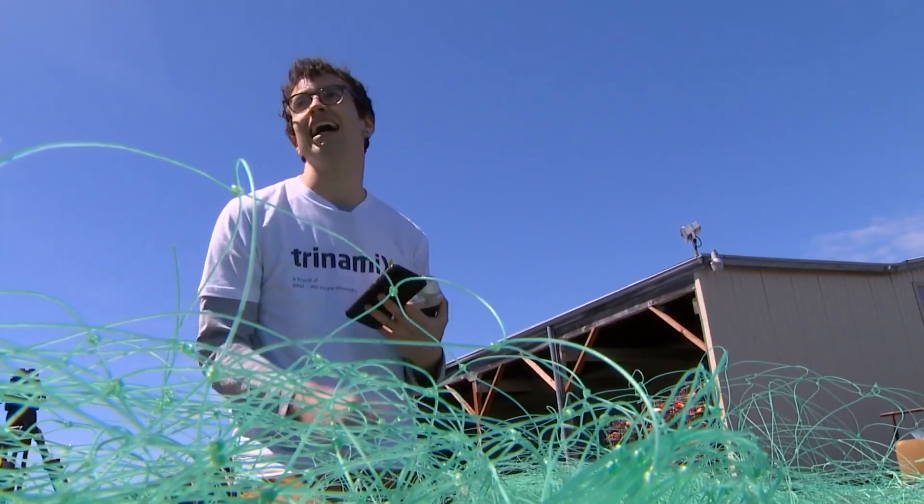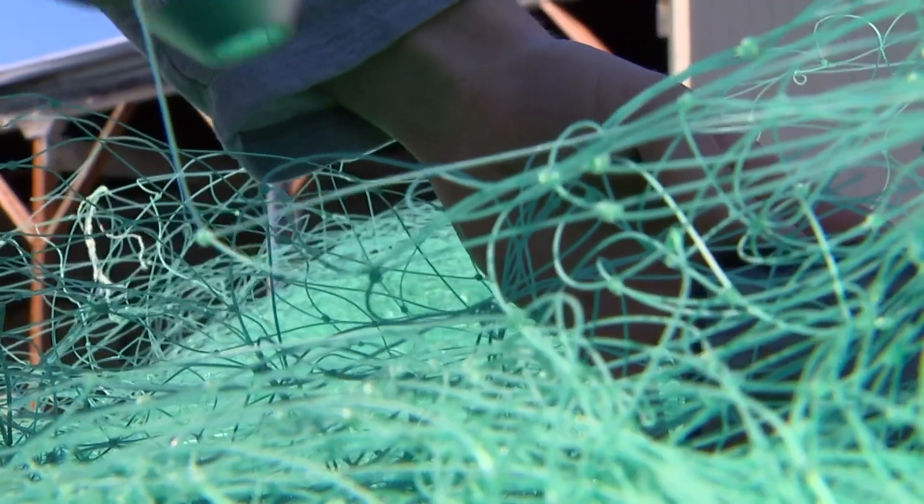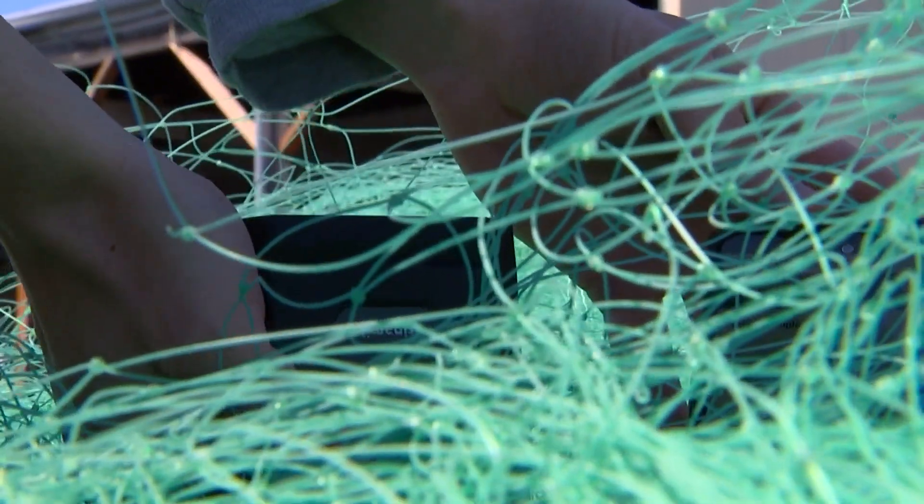Everything we've got here, we've got end-of-life options for, helping keep these out of landfills and the ocean. You will see some of these go overboard, make their way to high current areas and wash up on barrier islands. So what we want to do is catch them at the source before they make their way into waterways and make sure they actually get an end-of-life option.